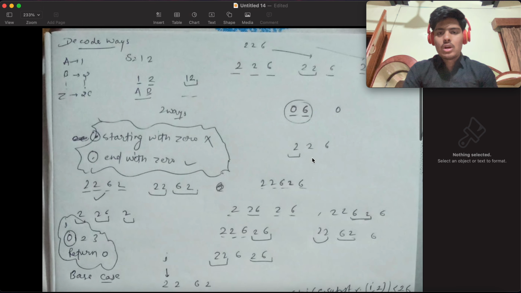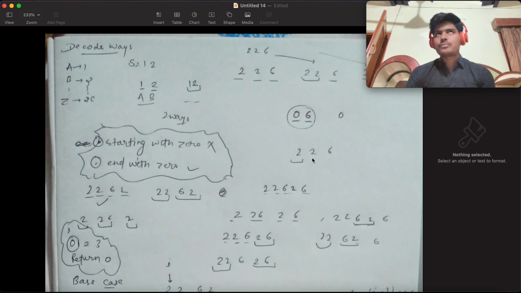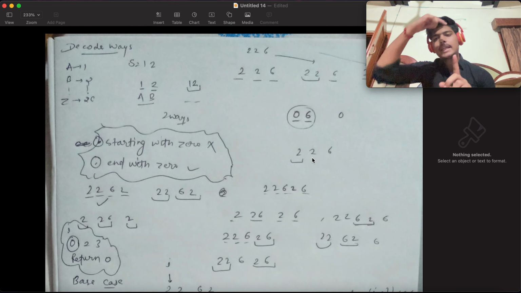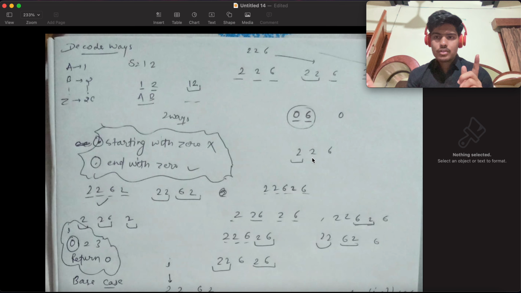The third condition: we can take one digit, because a single digit is in the range 0 to 9, so there is no need to check whether it lies in the range up to 26 for a single number.